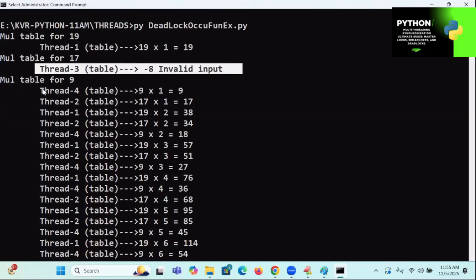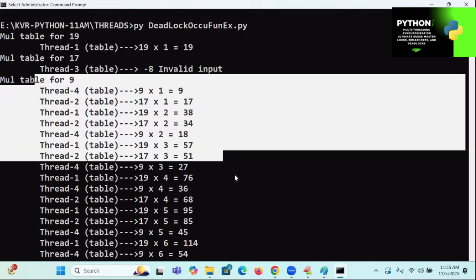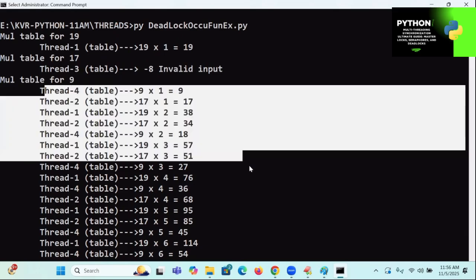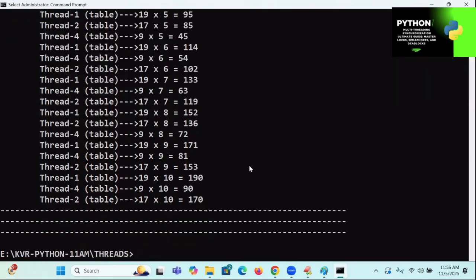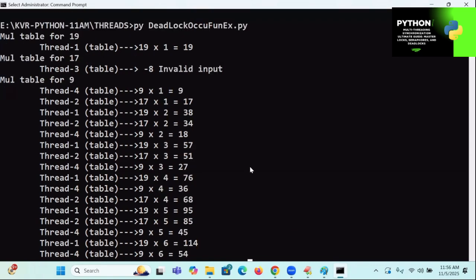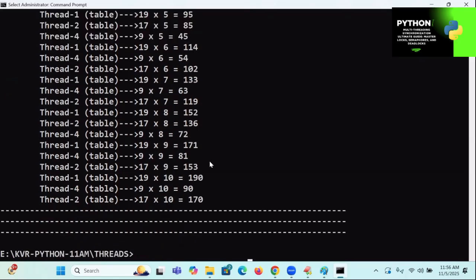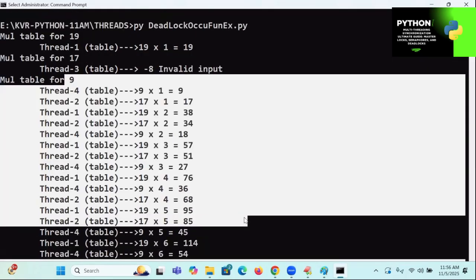How many threads are in the race of execution? 3. Thread 1, thread 2, thread 4. And these results are no use at all for any one of the threads. All of them are which results? Mixed results. There is no use of such results. How can I make these results to be without collision? This is called a deadlock situation. This result is no use at all to any one of the threads.